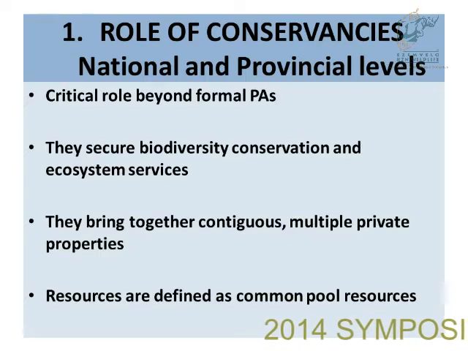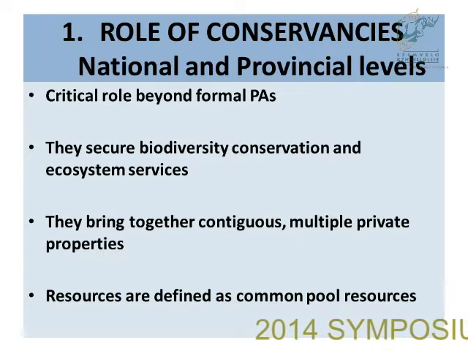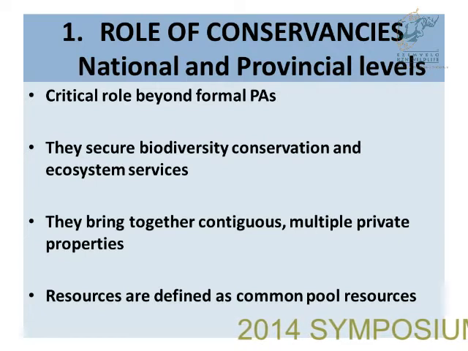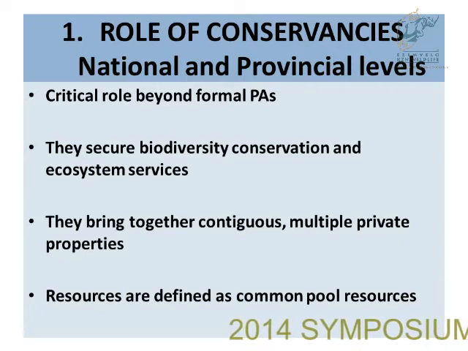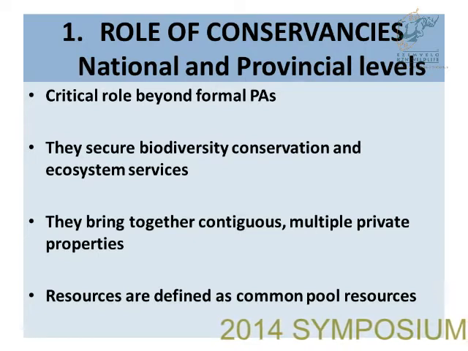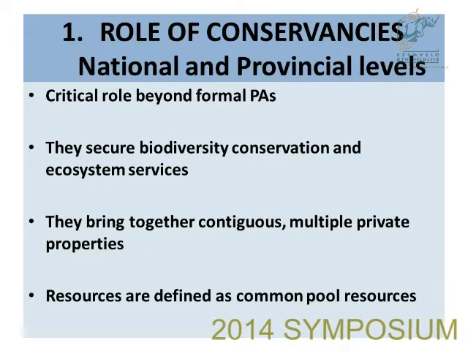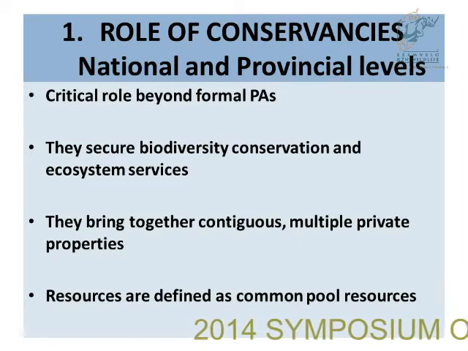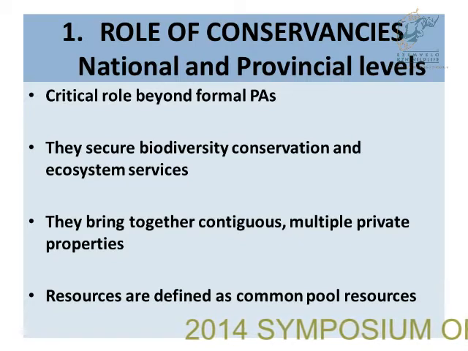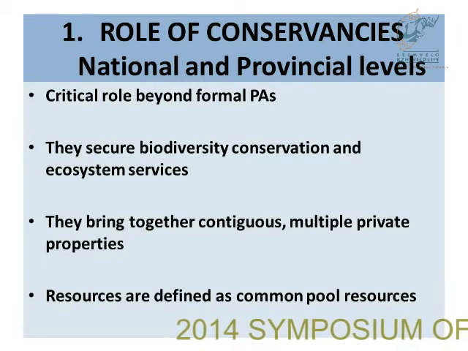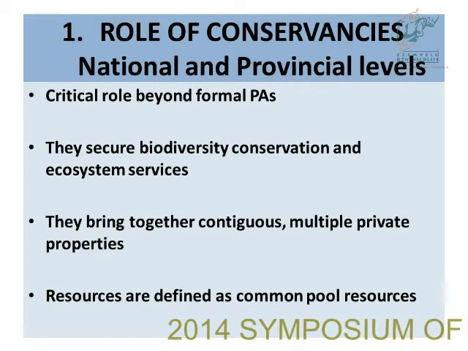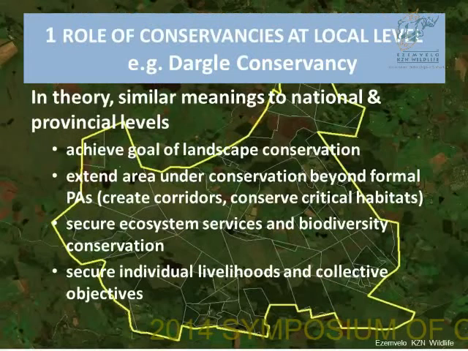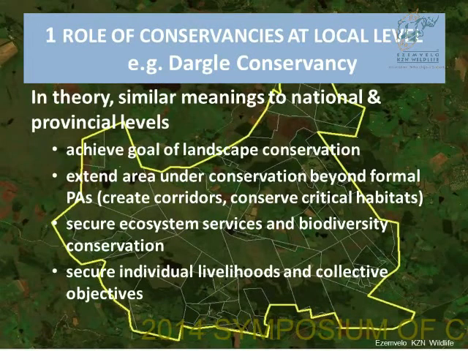Current views of conservancies raise the critical role that community-based conservation areas play in terms of the benefits that ecosystem services provide to the wider community. In South Africa, at the national and provincial levels, conservancies are understood as securing biodiversity conservation and ecosystem services in terms of the critical role they play in conservation beyond private property boundaries. They are understood as contiguous multiple private properties, and in this context, they are defined as a common pool resource. That's at the national and provincial level in terms of the Biodiversity Stewardship Program.